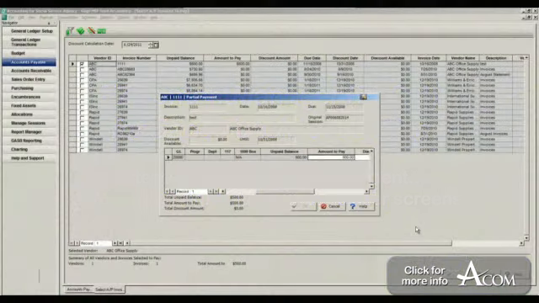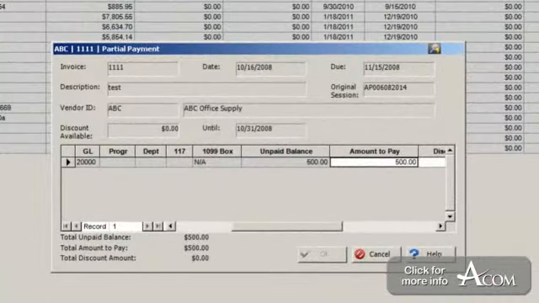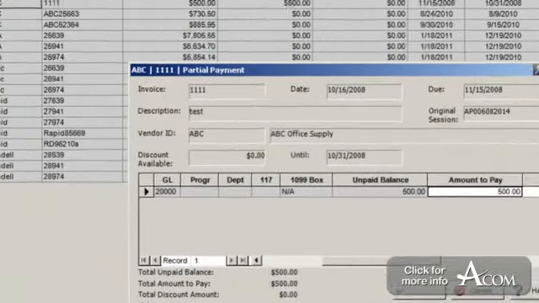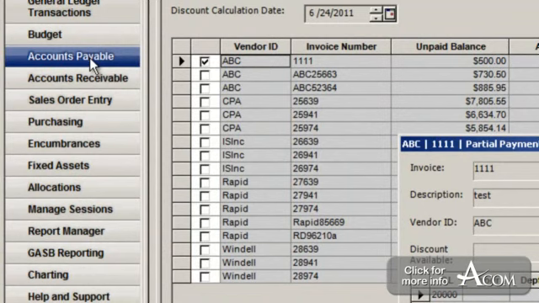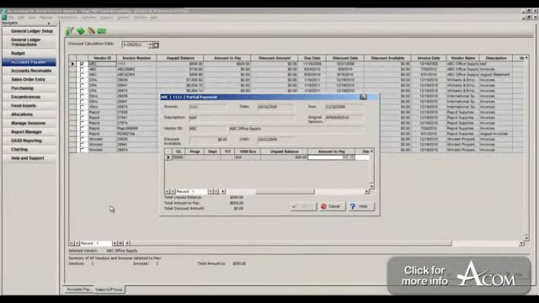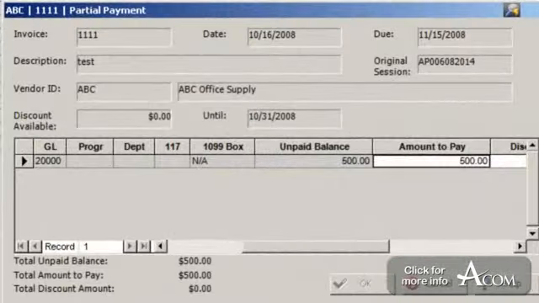Let's begin with the integration we have with Sage Fund Accounting. What we've done is we've added integration points within the fund accounting product. These ACOM integration points can be added to any of the modules within fund accounting. So they could be an AP, AR, sales order, purchasing, any place you want to give users access to EZContentManager from the fund accounting screens. For today's demo, we'll show you the integration within AP.